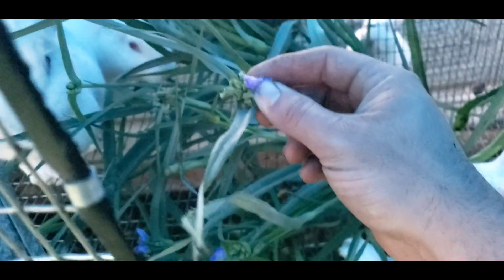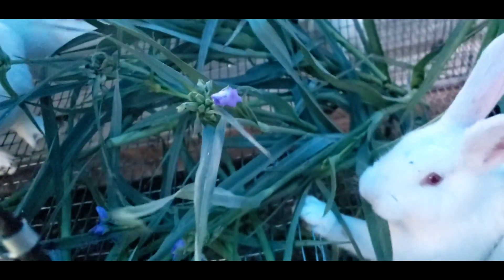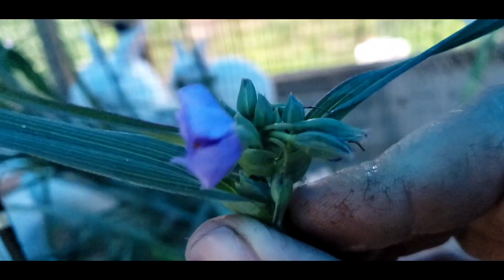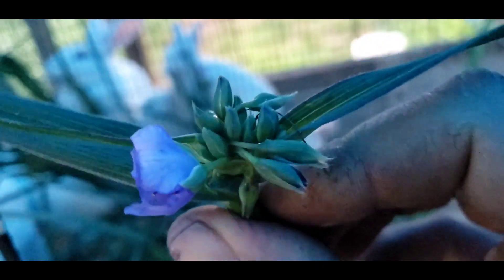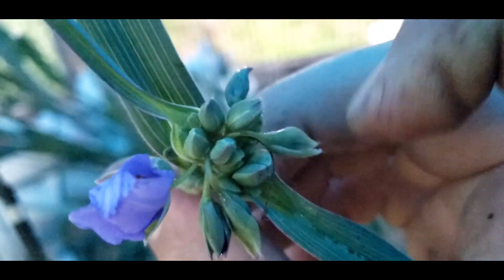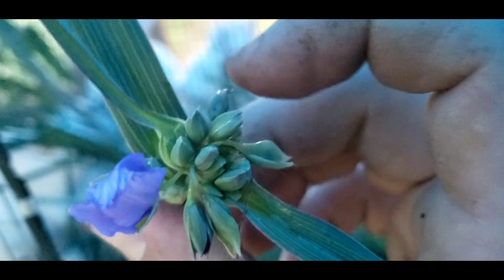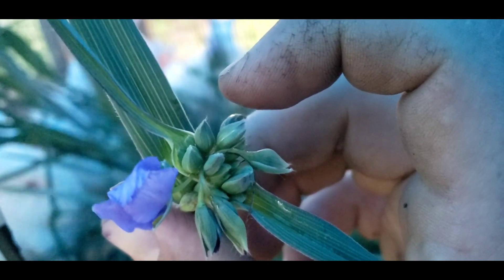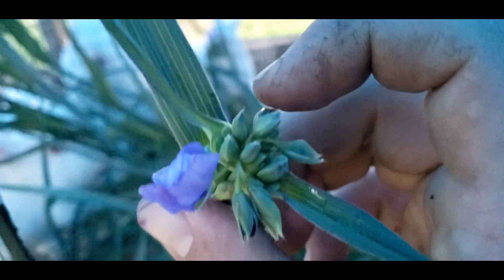It's an excellent plant and excellent for pollinators too. I just love in the springtime how many pollinators come out. You can see it blooms for a very extended period of time — there's one flower there, and this top part is I think where it gets its name 'spiderwort,' because it kind of looks like a spider with its legs dangling. You can see just how many buds are on the end of this stem, and those buds bloom out little by little — maybe one, two, or three at a time.